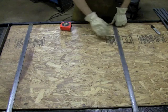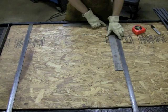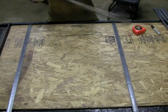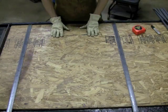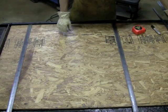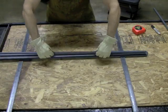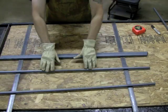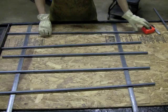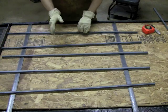There we go. And if you want to, just to be sure — if you're a little particular, kind of like me — you want to take your square and make sure that everything is square. Those are square. Now I'm going to take my pickets. I like to work as quick as I can, and to be able to work quick without securing these down, I'm just going to grab most of these pickets and gently set them on there, using the weight of the pickets to hold these in place so they don't move around. Now I feel pretty secure that the bottom pieces aren't going to move, and I can kind of eye my pickets and space them out where they need to be.